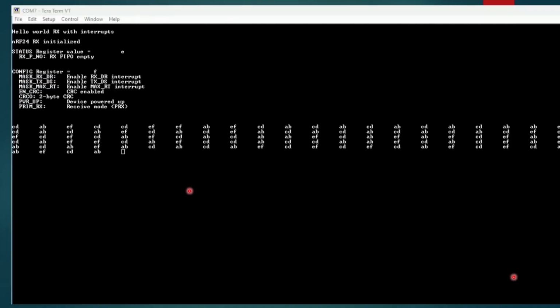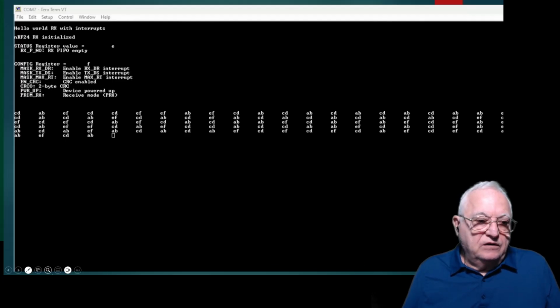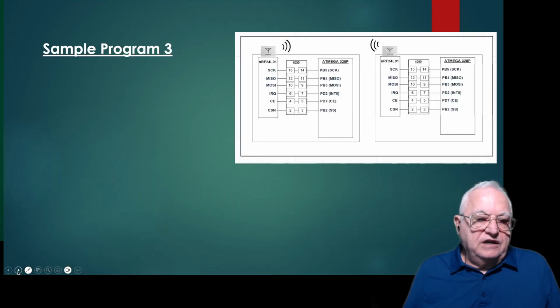So let's continue with our presentation and look at the sample program 3, which is going to be the transmitter. Okay, so let's look at the next sample program. So we got here to the transmitter.